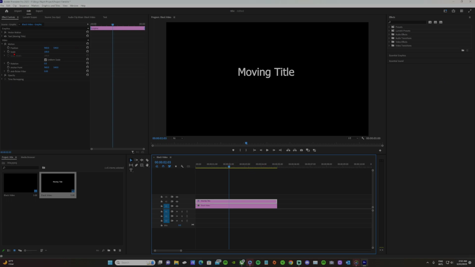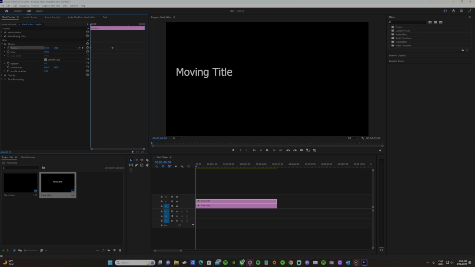So we're going to set a key point right here under position. We're going to toggle, and then this key point just got created right here. So we can either drag this blue bar back or this blue bar back. They both do the same thing. And then we're going to slide the position right here, which is going to go left and right. So we're going to take it off of the screen.